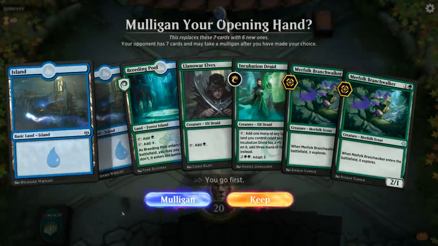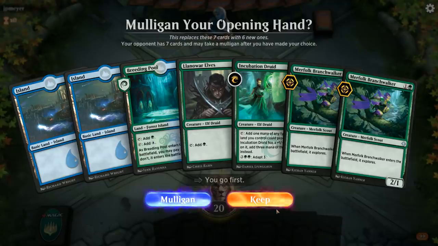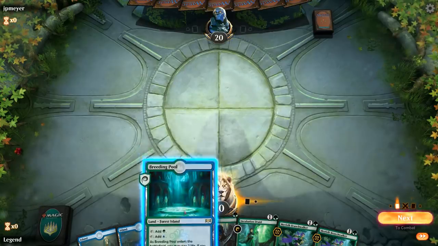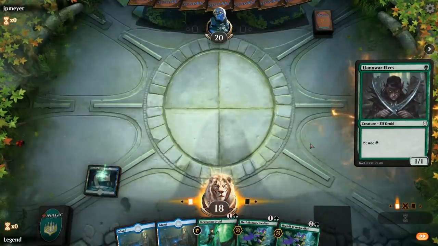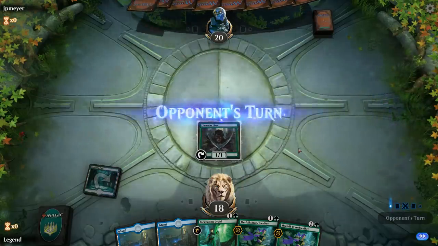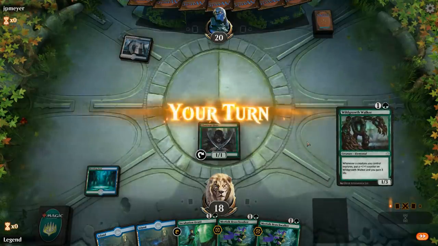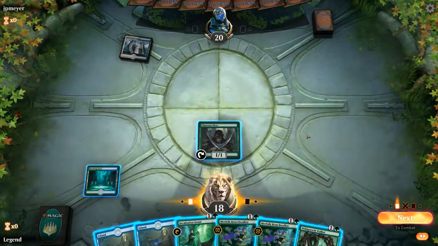Alright, we're on the play with another reasonable draw. A lot of mana acceleration, nothing to ramp into currently, but we can look for it with the Branch Walker. And now if one of our mana elves dies, it's not a disaster. Alright, Wild Growth Walker is not a bad one.